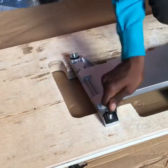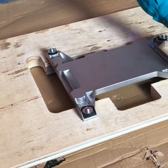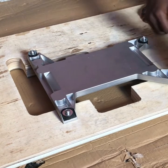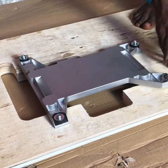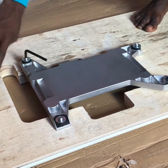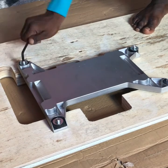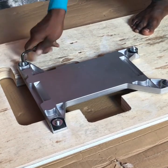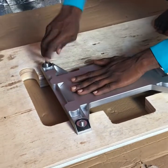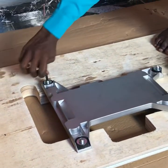So 1, these 2, these 3 must be firm. It must be firm because your machine is directly resting on this.